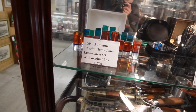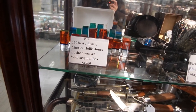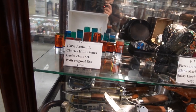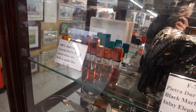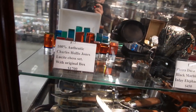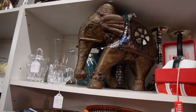I'm heading down this aisle because I don't think I was able to look at it before. Authentic Charles Hollis Jones Lucite chess set — wow — with their original box! Those are incredible. If I would have found one of those out in the wild I'd have no idea what it was. But now you know — if you ever spot one of those things, they belong to a chess set. That thing is pretty incredible.